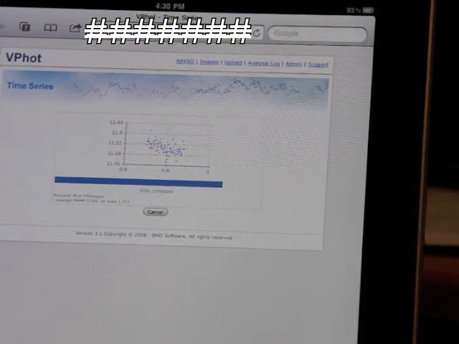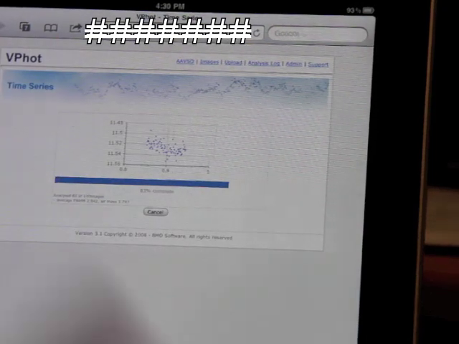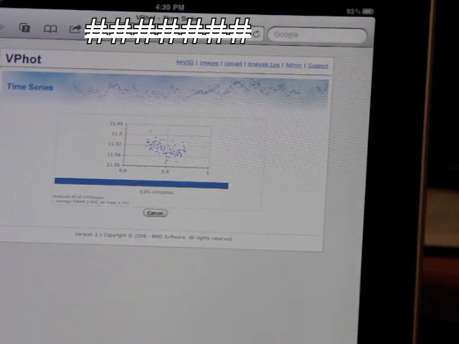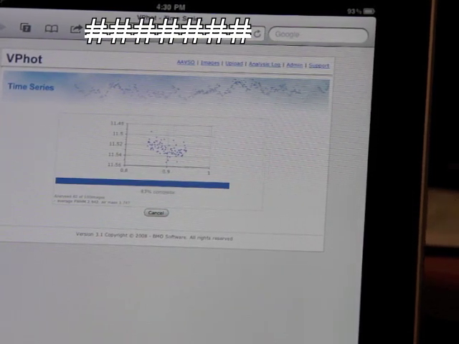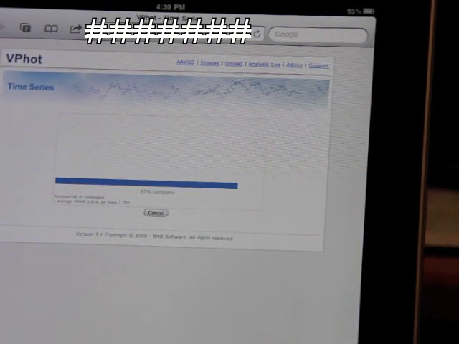Each of these 30-second images are about 30 seconds to a minute apart, so there's over 2 hours of data here, 2 to 2.5 hours. So it's just through there.